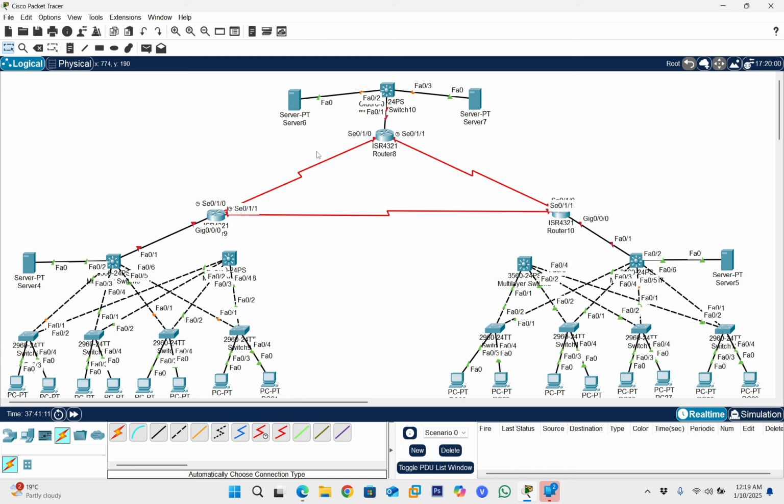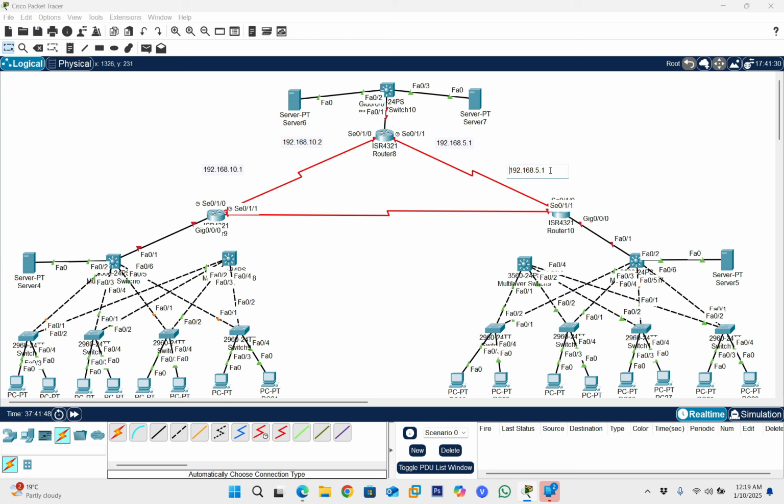All right. So I'm going to design the IP addresses: 192.168.10.1, and here we can give 10.2, and here we can give 5.1, and this end will be 5.2, and the Gigabit Ethernet will be 2.1.